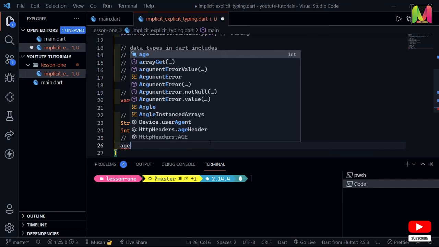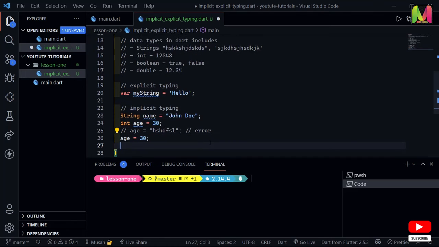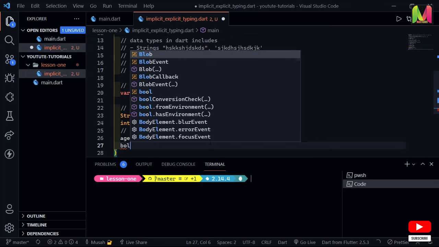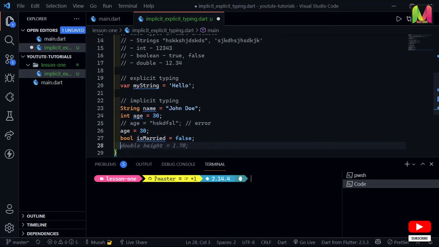But we can change it to a different value of the same type, which is completely fine. So we can have a bool is married maybe false. We can have a double, right?